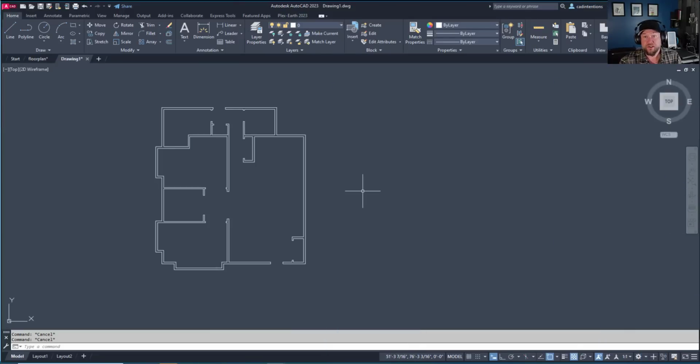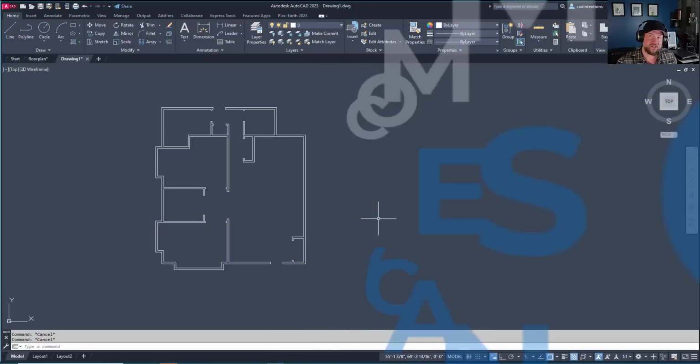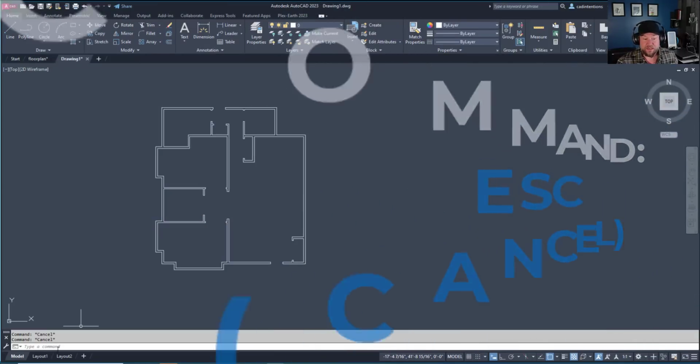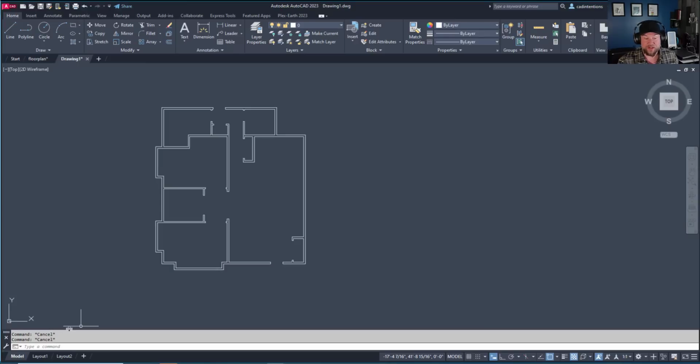Now, before I let you go, another 2 quick shortcuts in AutoCAD that not enough users know or recognize because it's kind of second nature is the escape button. The escape button, as you can see here, is going to cancel whatever command you're in. So if you're done or you want to exit whatever you're doing, just tap escape a couple times and you're out and back to the normal drawing interface.